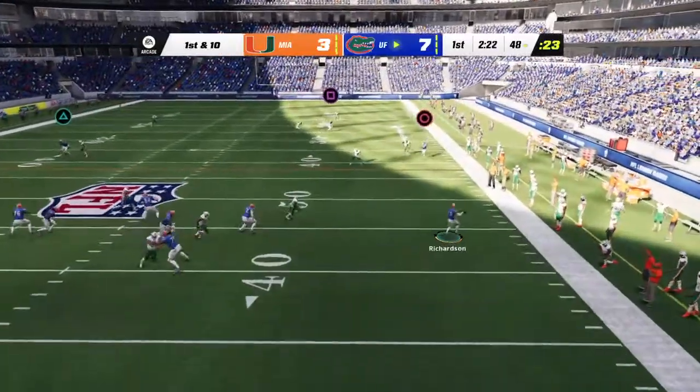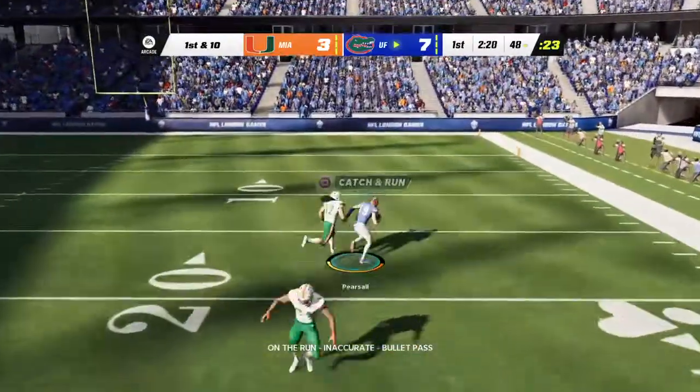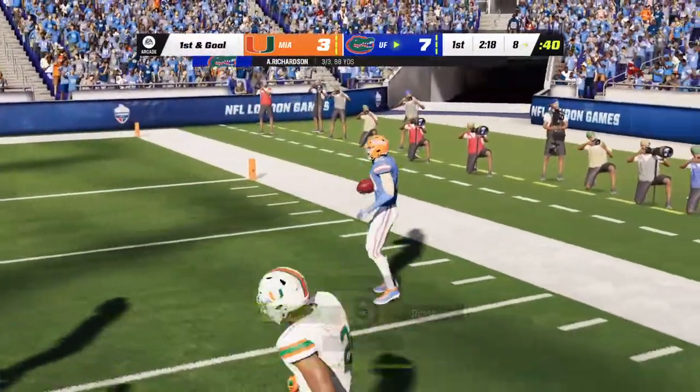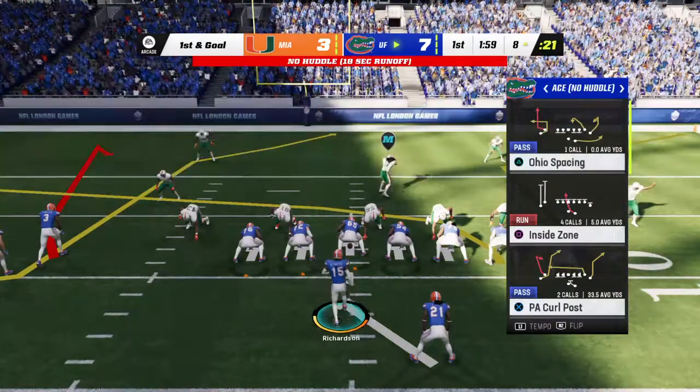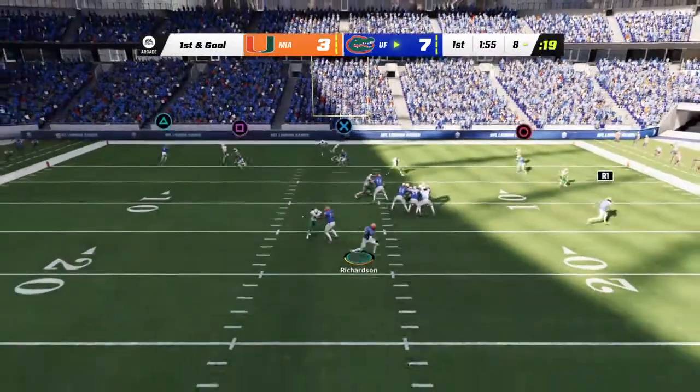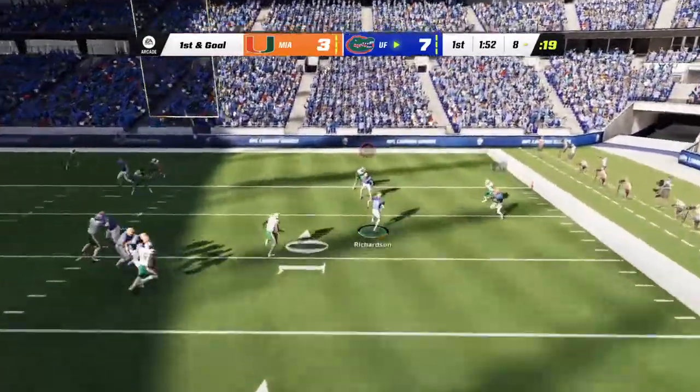Eluding the pressure right. He's got a man, complete. A big play there for Cincinnati. 44 yards. The chain gang hustling to catch up. Here's 1st and goal from just inside the 10.